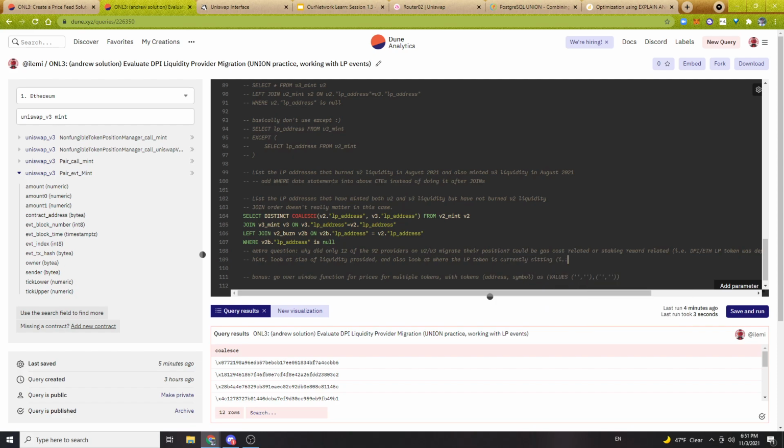This gets back to what we were doing last week. Is it sitting in the user's wallet or another contract? Because if it's sitting in another contract, you can probably guess that other contract is a staking contract. No one just sends their LP token to a contract with no reward. So that's a really cool question to look into.